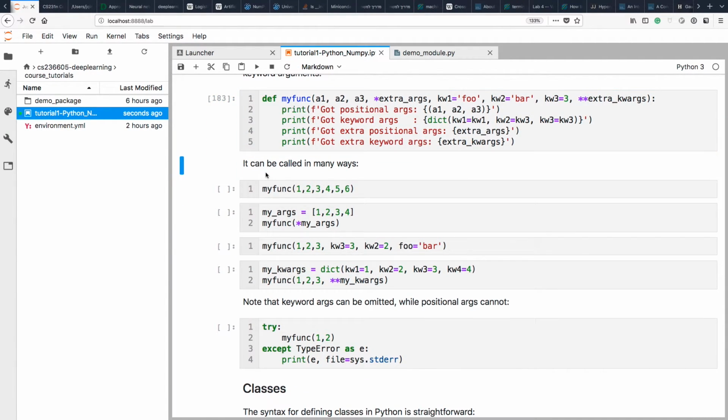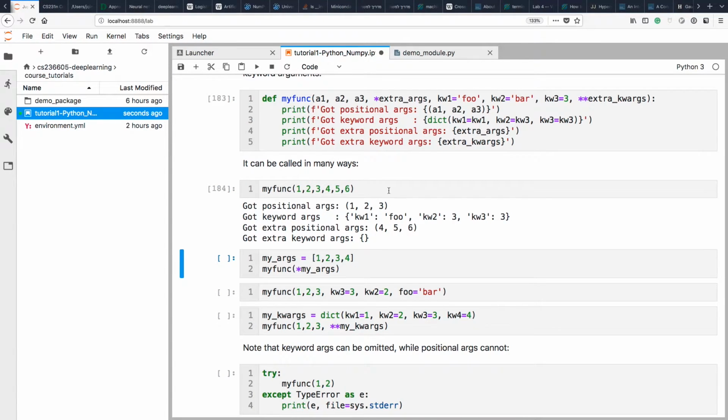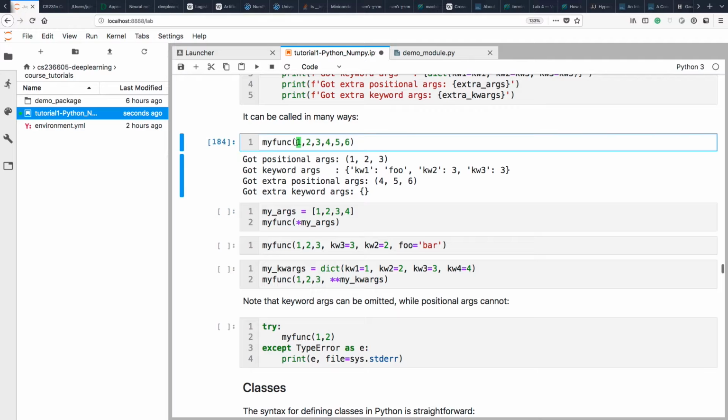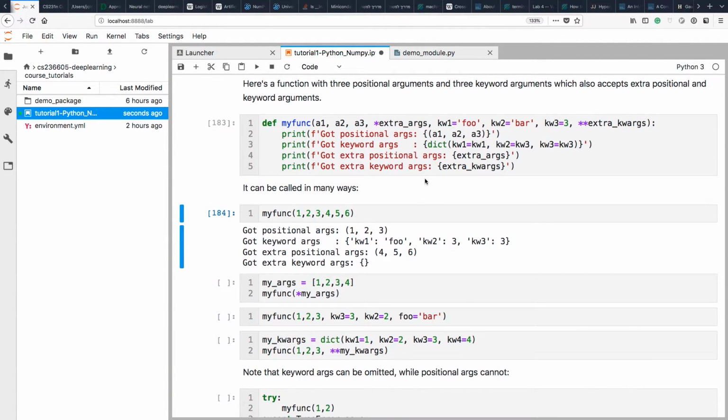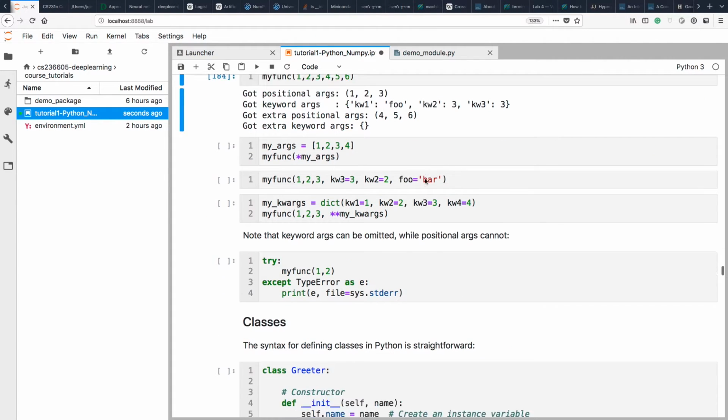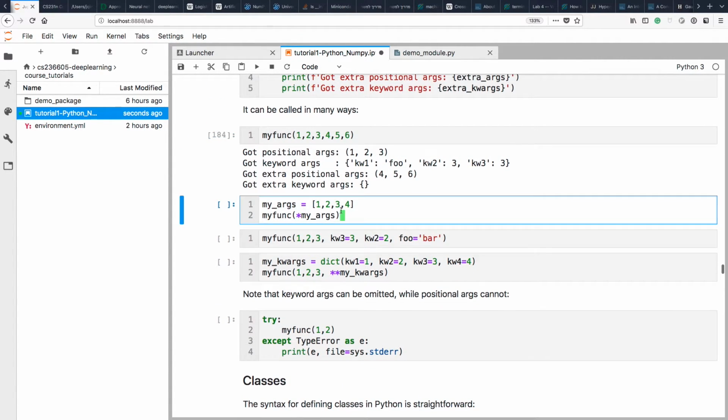So here are just some quick examples. Here we have 3 positionals and 3 keywords and all the extras. You can see here the first 3 are the positionals, and the other 3 are the extra positionals. When you write your own functions, by the way, you don't have to do any of that. This is just the most general case that I could show. There are various other kinds.